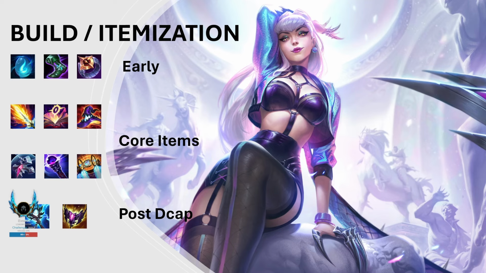When do you want to go this? You can go the second item and go a third. You can go pretty much anywhere in your build after your first item. And you want to go it when you think the enemy will stop you from getting your E off. Because a lot of the time Nautilus, or whatever CC support, is either going to kite you or stun you or whatever. So you're not going to be able to get your E off and do actual damage.